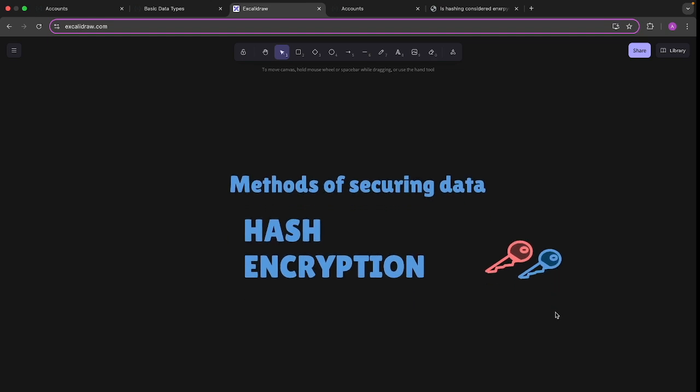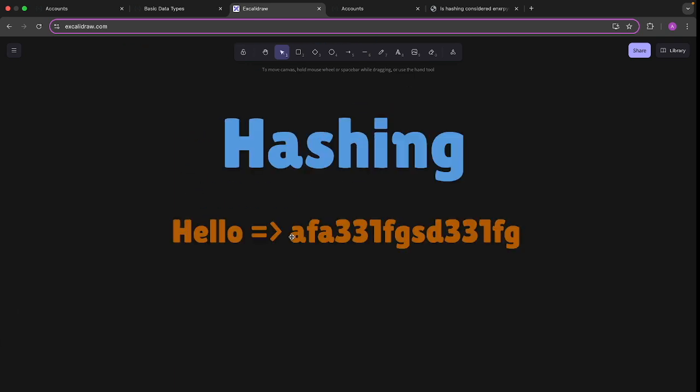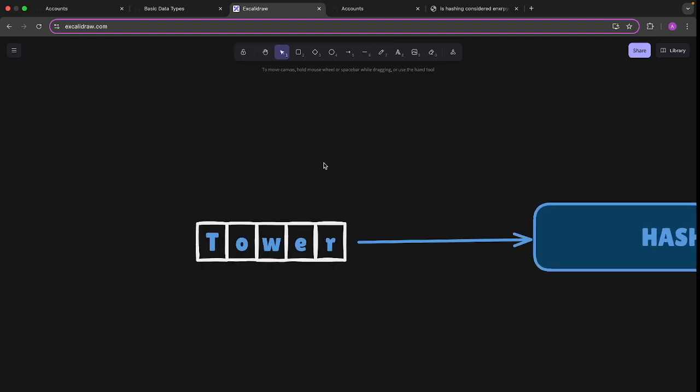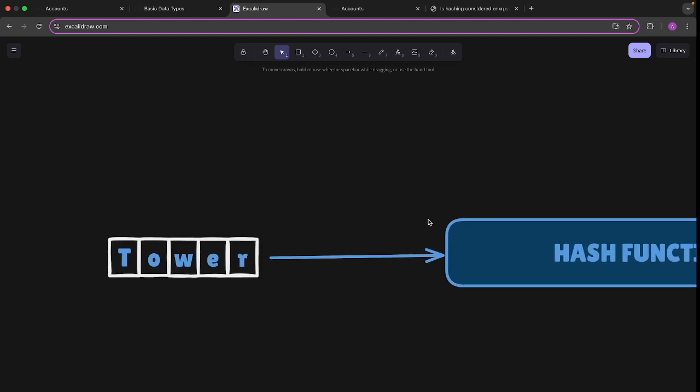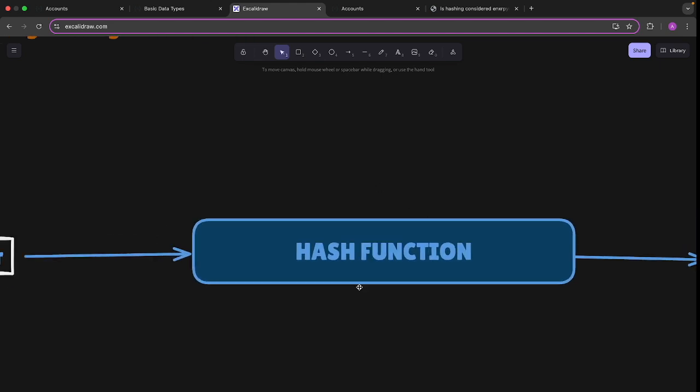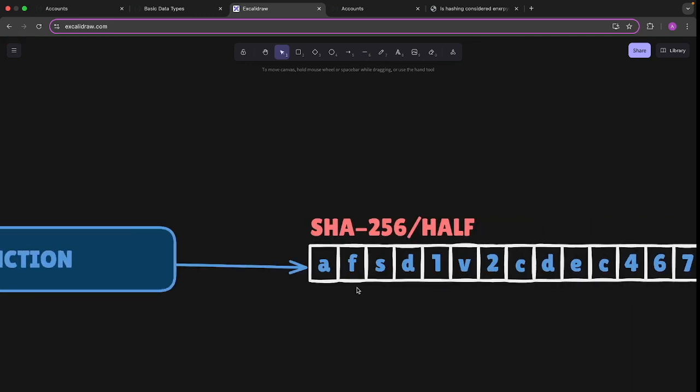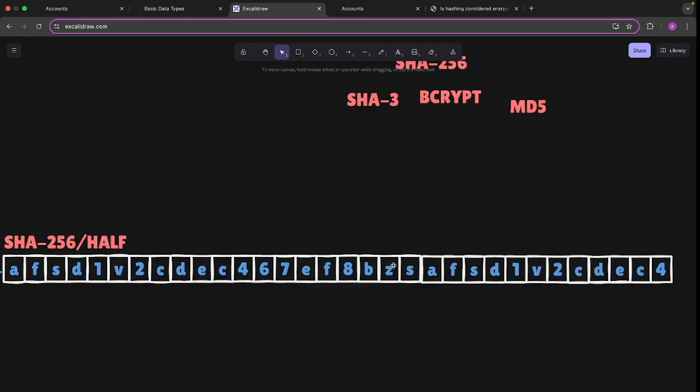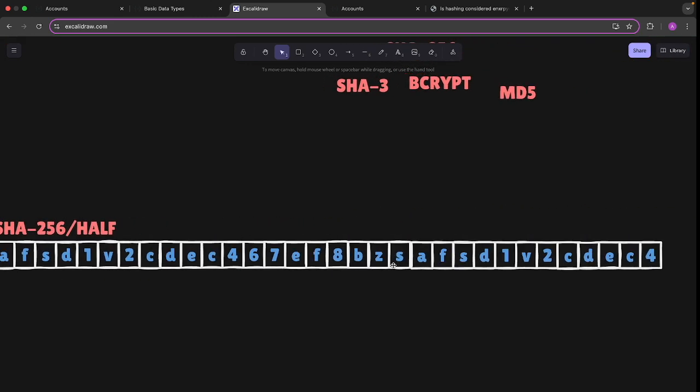So today we're going to be discussing hashing and other methods of encryption. Hashing and encryption are both methods of securing data. In essence, hashing involves taking a string such as this, hello, as an input, then outputting something completely different from the original. We have a set of characters that formulate a string. This string is then passed down into a hash function. Once the string is passed into the hash function, it outputs a set of characters, or a new string, that is completely different from the original.